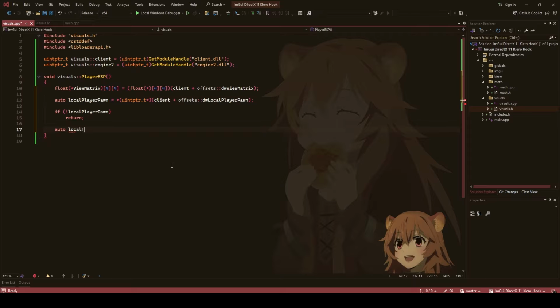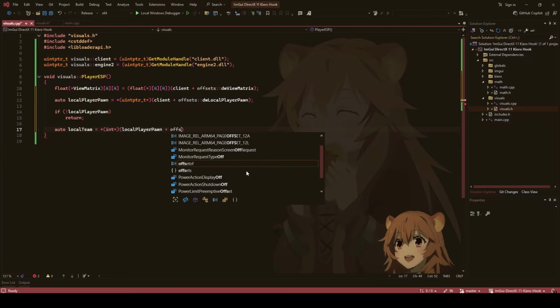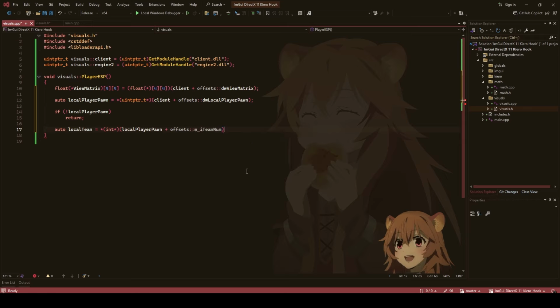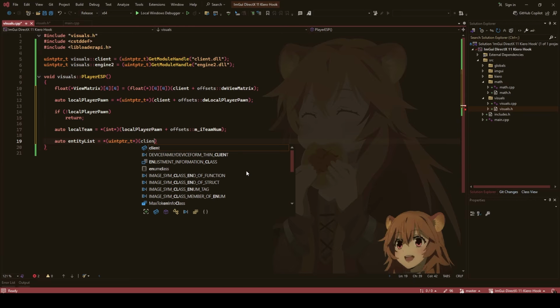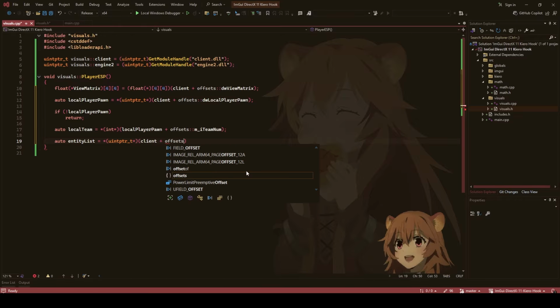Right, do auto local team equals asterisk, read the local player pawn plus offsets m_iTeamNum, and then do auto entity list equals asterisk brackets uintptr_t asterisk, go out of the brackets and then do more brackets, client plus offsets dwEntityList.